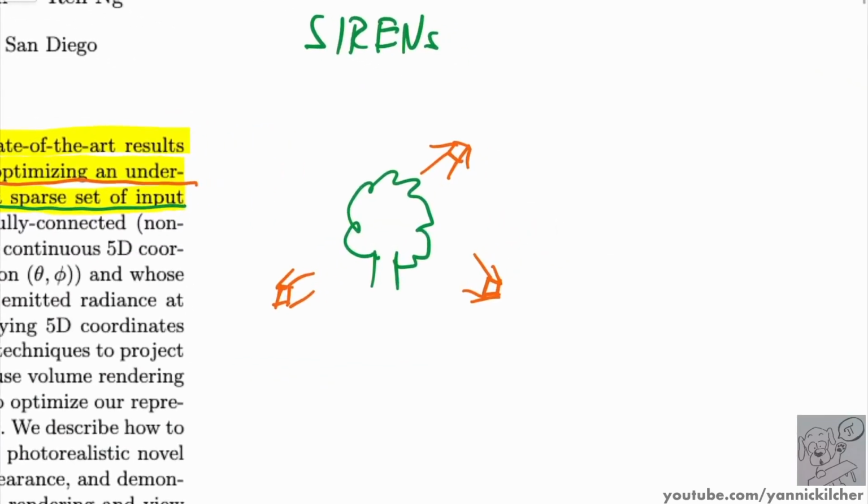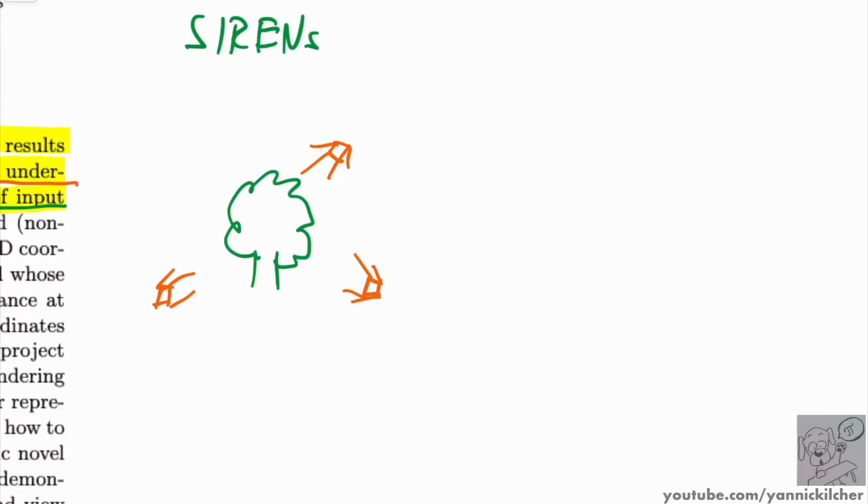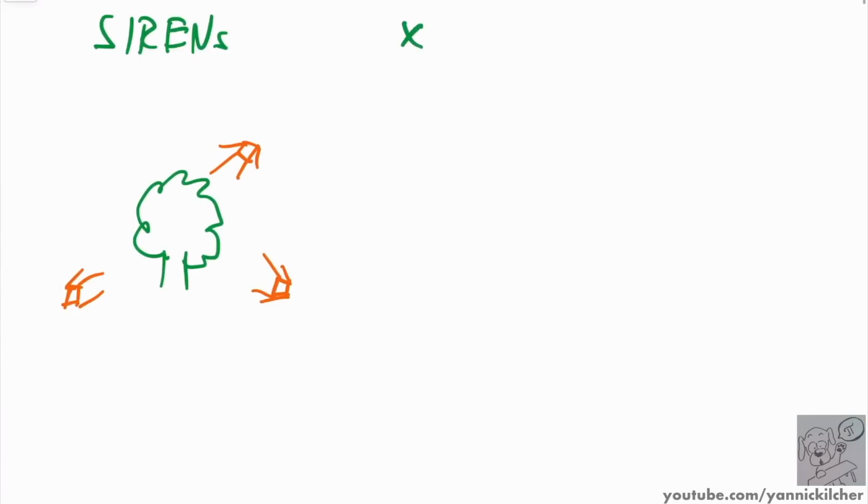If you ask someone how they would go about this problem with deep learning, they would tell you: okay, I need a data set of these different scenes. I have my X and my Y. The input X is always like 30 images of a scene, and Y is the scene itself, like the tree or the mesh of the tree. And I need this many, many times. So I need a data set with 30 images of a house, and the Y is the house, and so on. So that's my training data set.